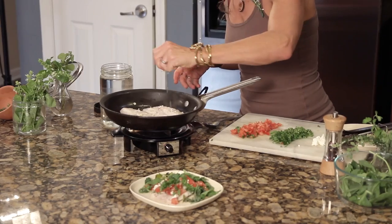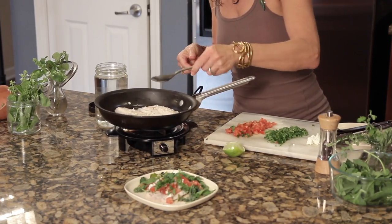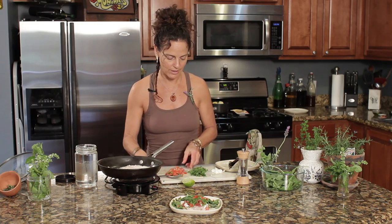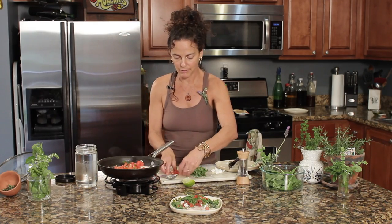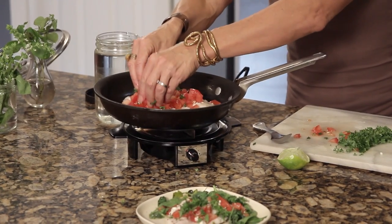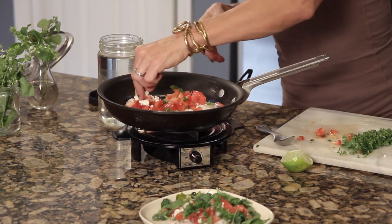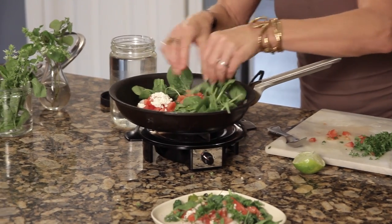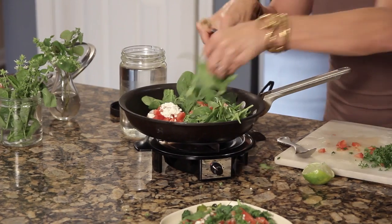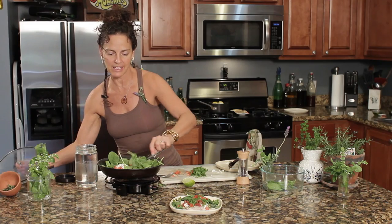I'm gonna add a little bit more lime, and maybe just a drizzle of coconut oil. I don't need it to be too oily. Personally, I don't like the tomatoes to be totally cooked — I like them freshly warm — and I don't like the parsley overcooked either. You can drizzle some feta cheese; I'll do one with and one without. Add some of your healthy greens. To check the tilapia, stick a fork in it and see if it flakes — when it's nice and flaky, it's ready.